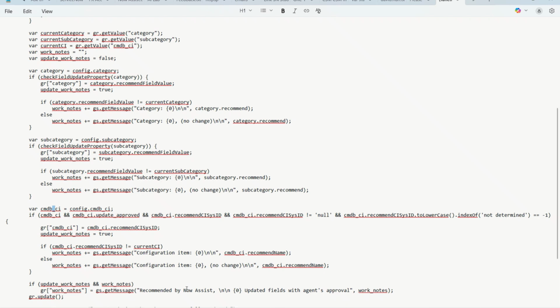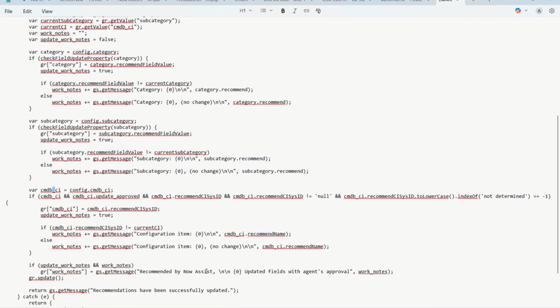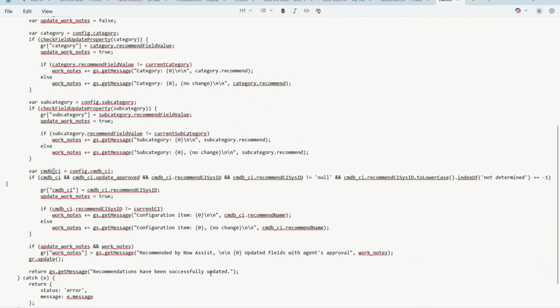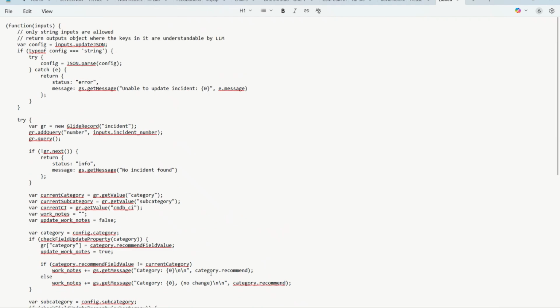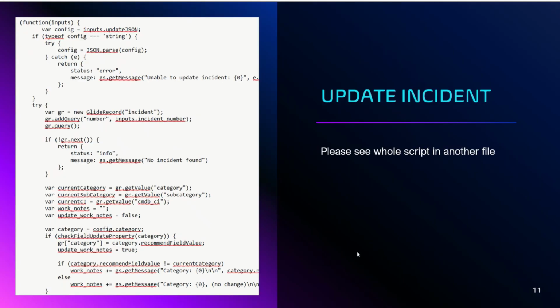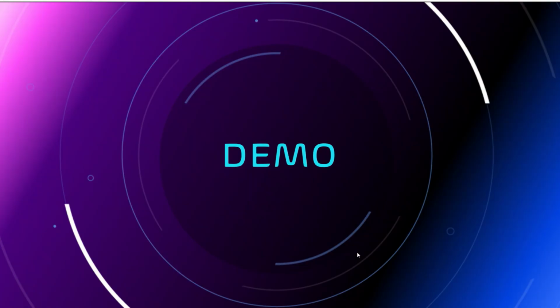We also need approval. We recommend all of the fields be filled by Now Assist, and then get a final approval with a yes or no. You can see this is how it works overall for the tool we just added.